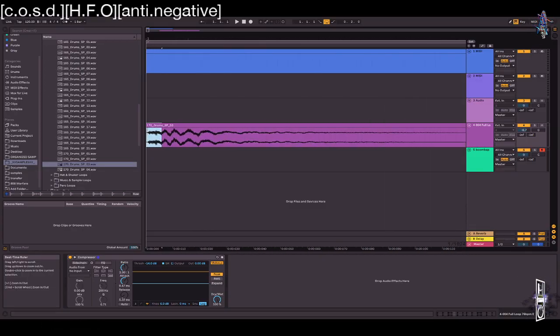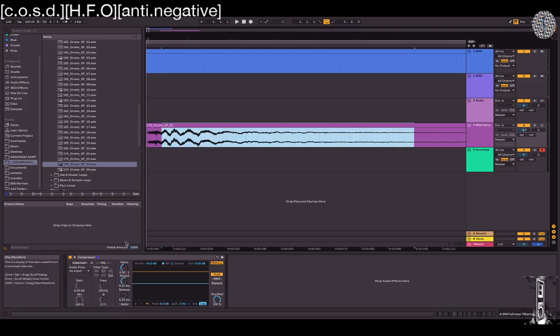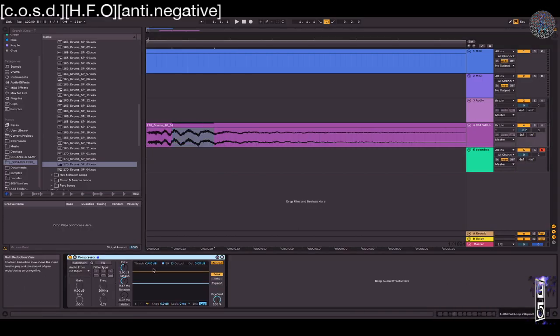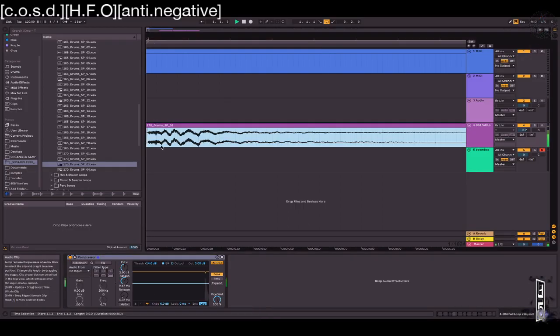So this is actually our transient of the kick, whereas this is the body of the kick. If I want to cut this off, shape it around this, maybe even give more life to this, then I'm going to have to compress after about 10 milliseconds around there. So let's put that in practice.